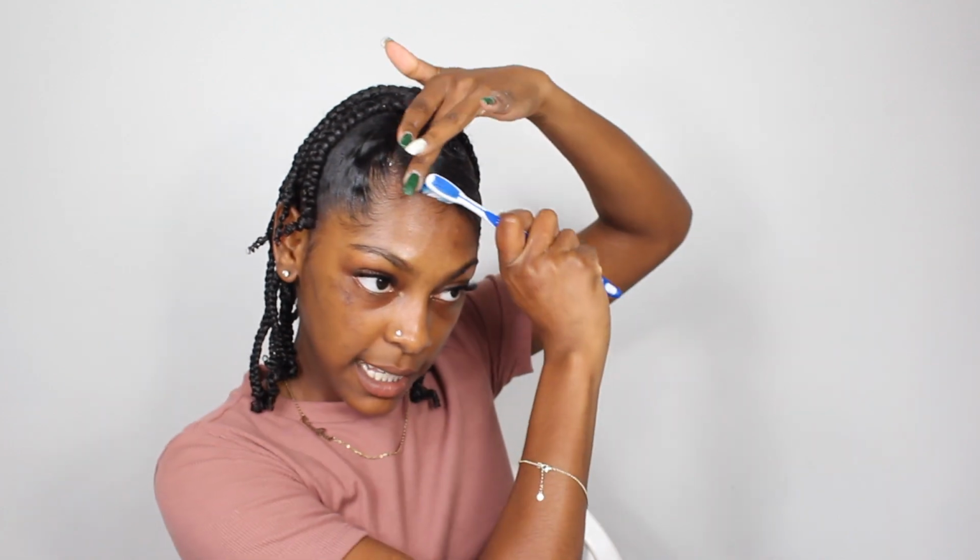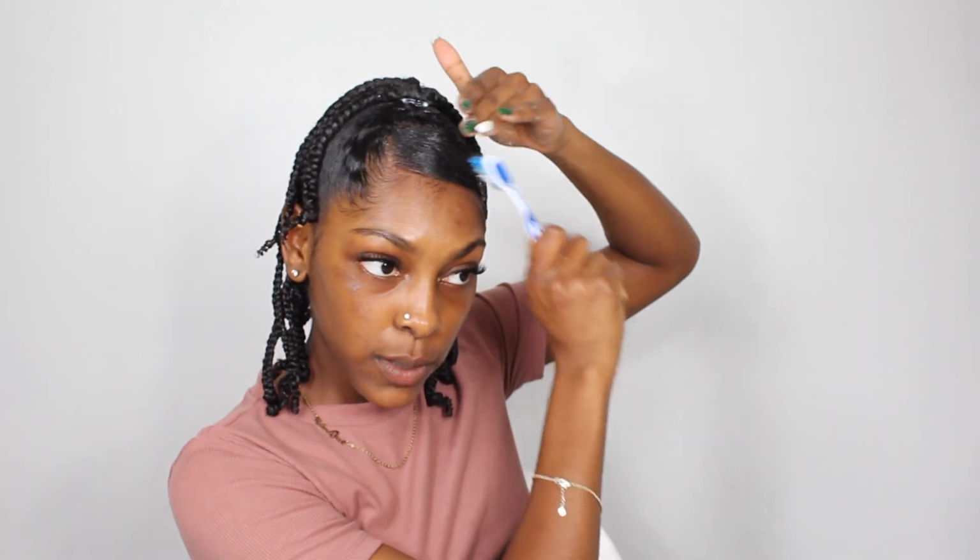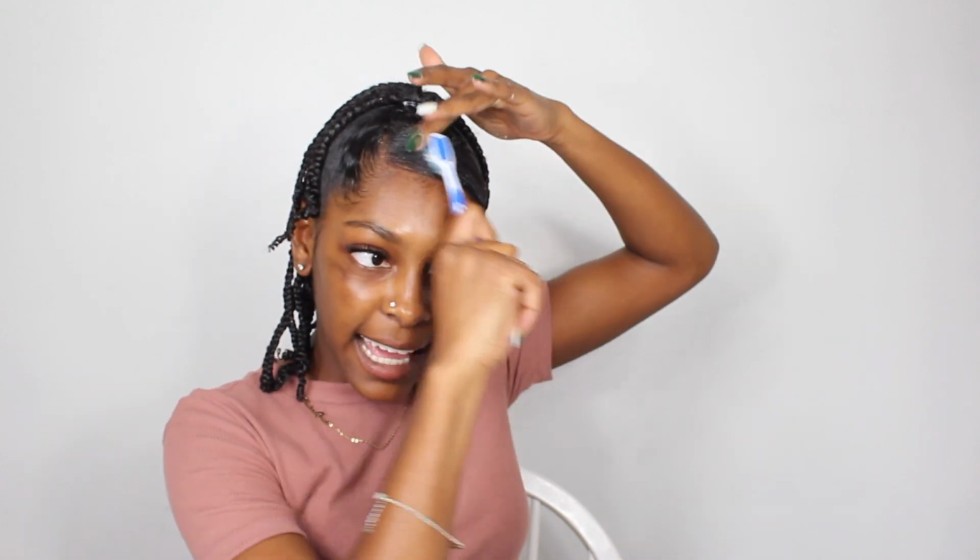Now I'm going to take my end and braid it, and I'm going to take a rubber band just to hold it in place. Just like that. Easy. And then we are going to make sure that this is nice and laid. So basically our hairstyle is done. All we have to do is tie it down, let it dry, and then take it out in the morning when we're ready.